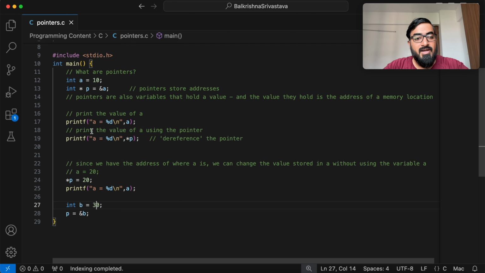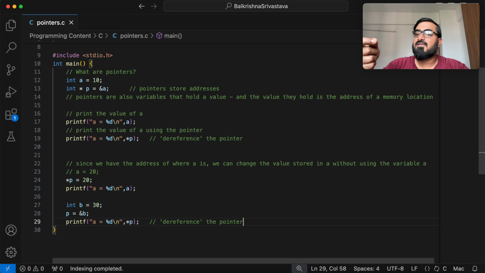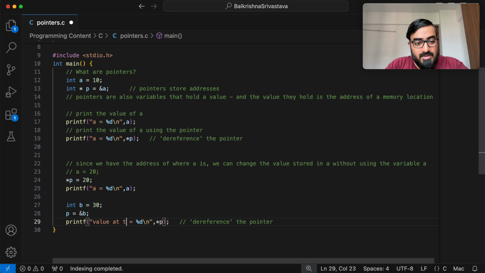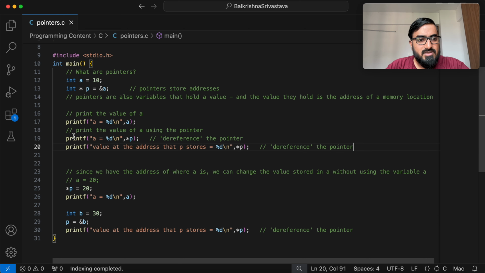So when I print the value, dereference the pointer, get the value at the address that this pointer stores, I get the value at the address that p stores. So I'm going to print it like this, and comment this out.